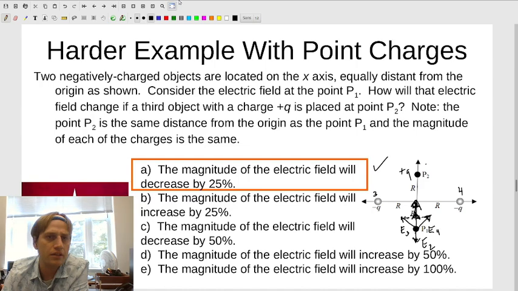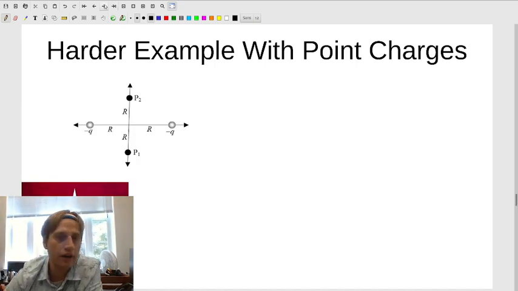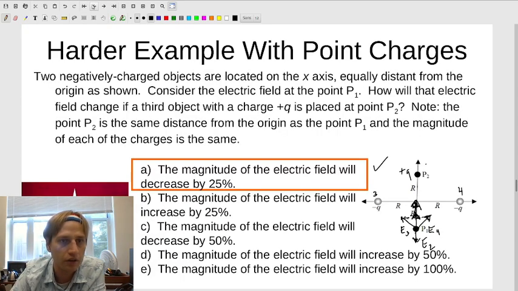Now, it does seem to me like it's useful to write this one out more explicitly. Okay, how would we write this in terms of all of the math? Well, okay, so if we put a plus q there, here's my particle, let me make sure I'm going to keep that consistent, 3 and 4.